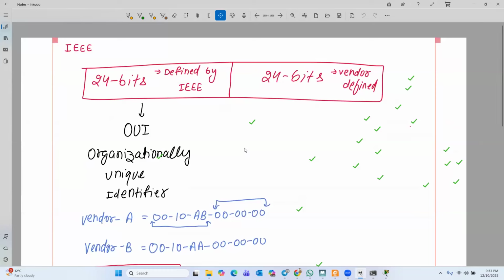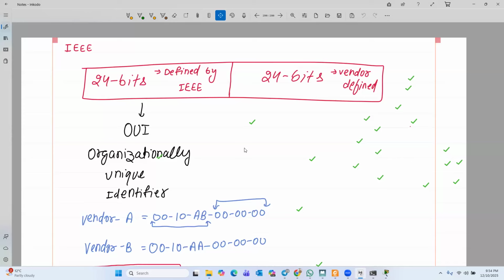But if there are some mistakes or any problem with the vendors, then we might have the same MAC address on two machines. So we wish that two machines do not have the same MAC addresses. They should always have a unique MAC.